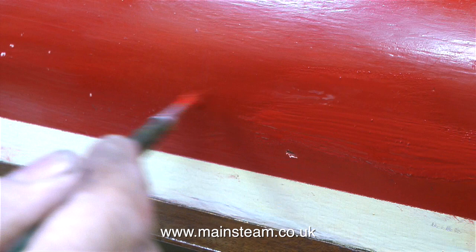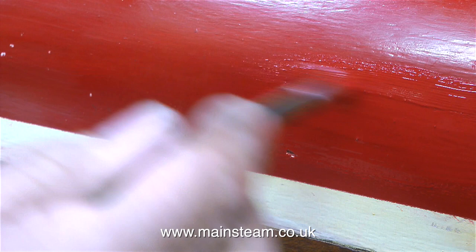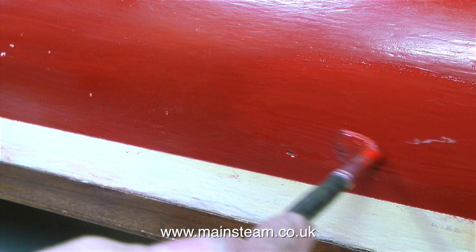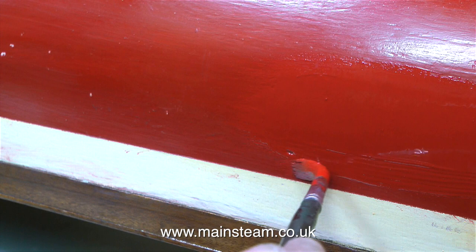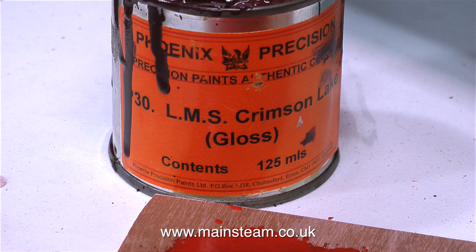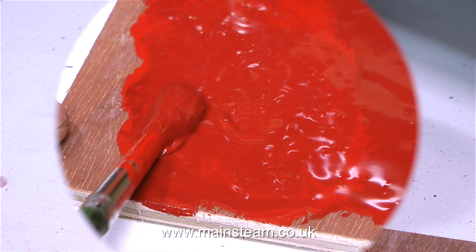Because I'd like to give the hull about two coats of this paint, and I definitely do not want to run out halfway through a coat. Looking at the clip on screen, I think I've got it as near as I need it to be — it's maybe a fraction brighter, but then it is new paint. The combination I first tried was Buffer Beam Red with a little bit of black, and that was not right. Then I added a little bit of Humbrol Red, and that was not right. So I added some of this: Precision Paints LMS Crimson Lake Gloss — the colour they used to paint LMS steam locomotives with in the old days.